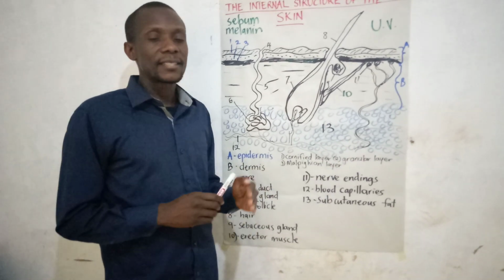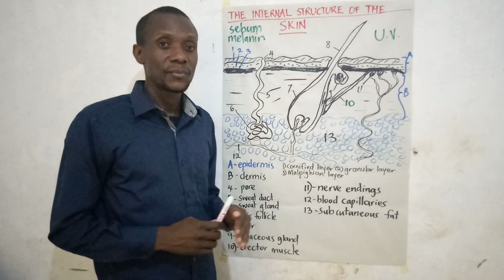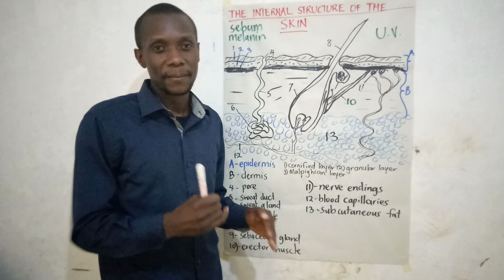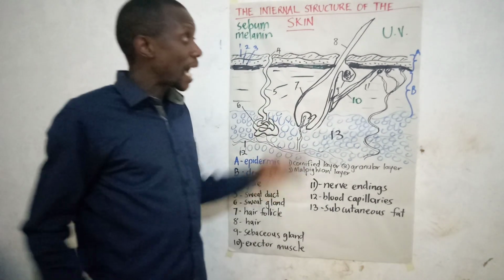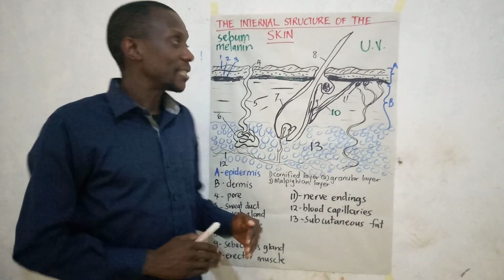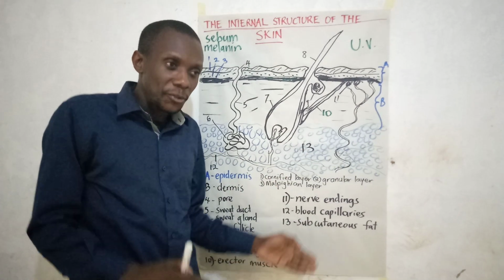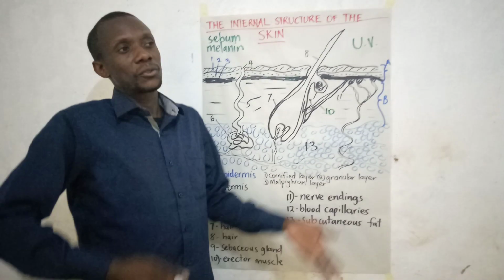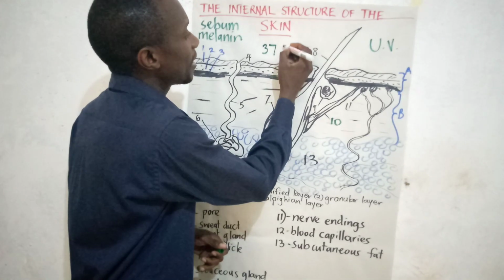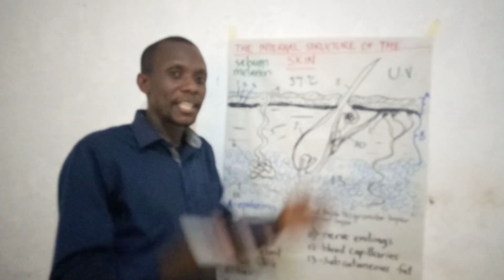The fifth one is your skin is a storage organ. It is a storage organ for these fats. And probably the sixth one is the skin regulates body temperature. How does your skin regulate body temperature? Since we are mammals, we maintain a constant body temperature. In case our temperature drops, the skin has to do something to try and regulate it to the 37 degrees centigrade. And in case it rises higher than this, your skin does something to lower it.